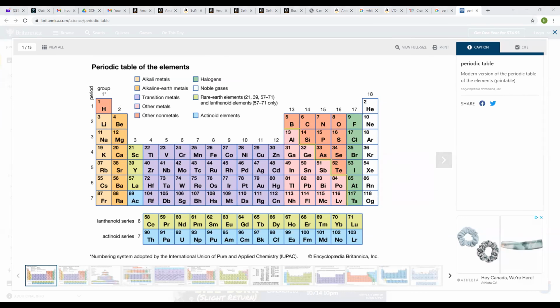Next question. What is the common name for group 18? We touched on that. Group 18, group 8, they are the noble gases, or inert gases, as some people call them. And why do these elements usually not form ions and typically not participate in any bonds with other atoms? It's because they have a full outer shell, a full octet. Following the octet rule, they are set. They don't need to participate in any bonds.